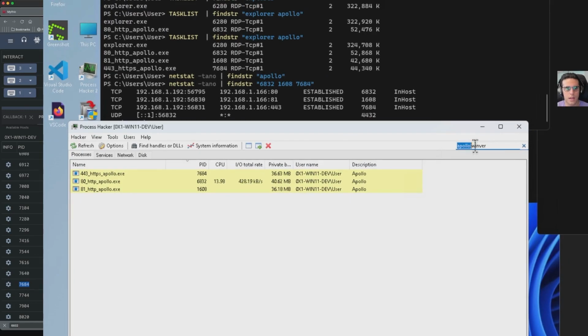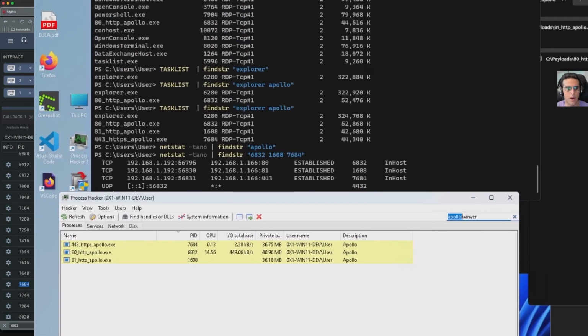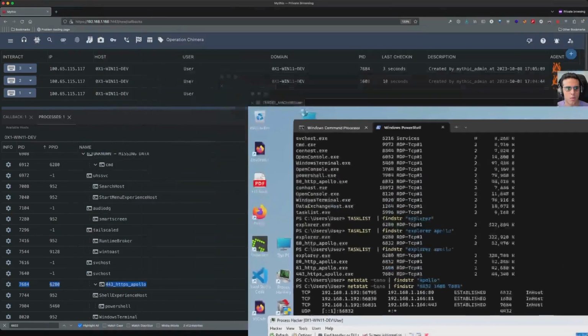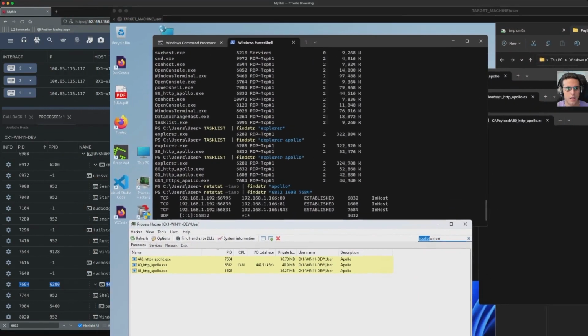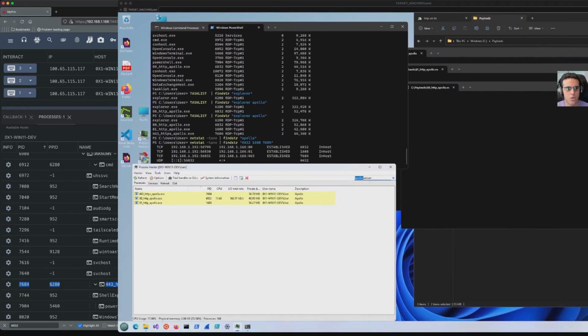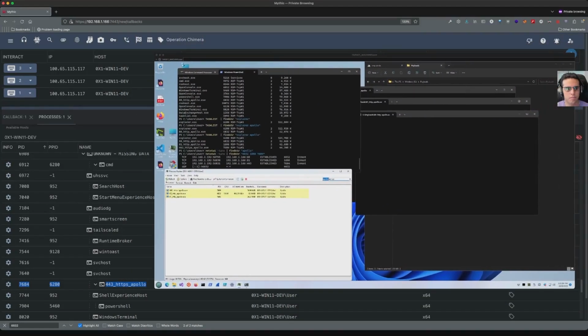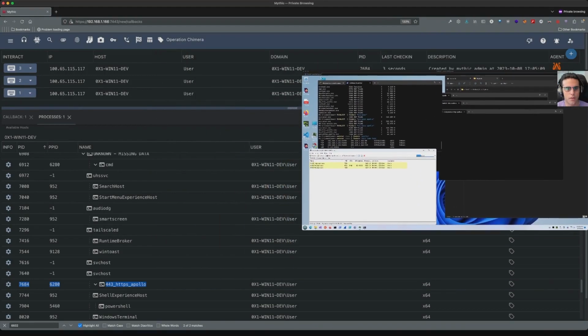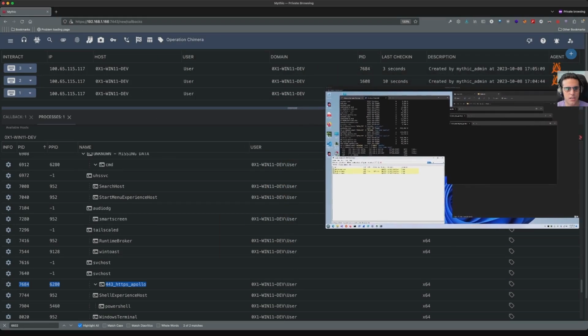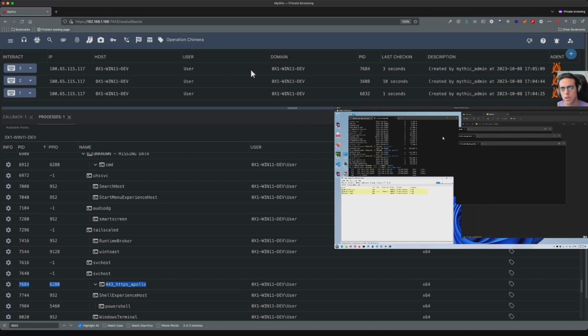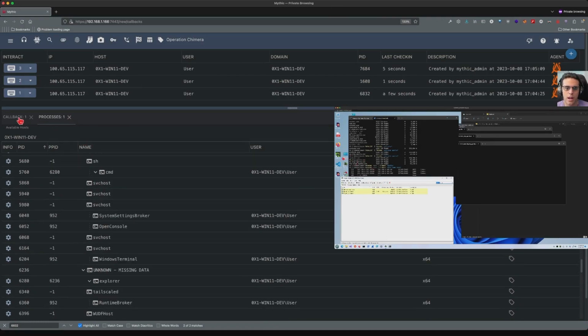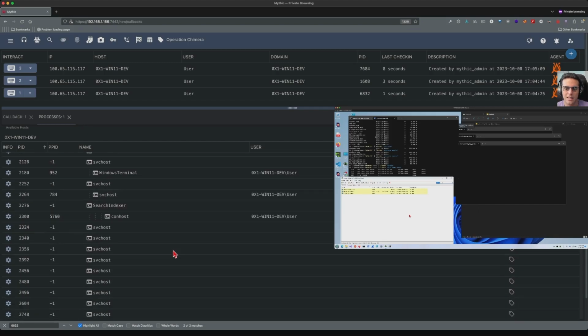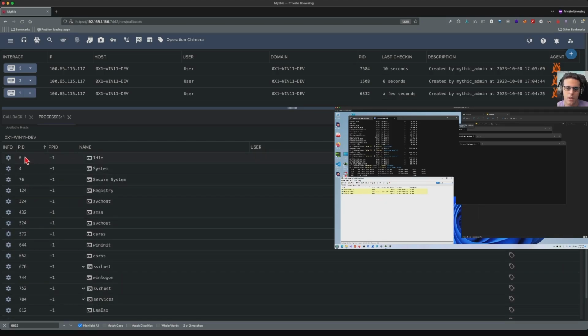Okay. But what happens if we run that WinVer command, but we want to use some of the features that the C2 framework and the agents bring natively? We can use something called parent process ID spoofing. This technique was featured on the live session last week, and that's why I want to cover it now. So if we look at the process listing table here, we have a couple of columns: the column PID and the column PPID.